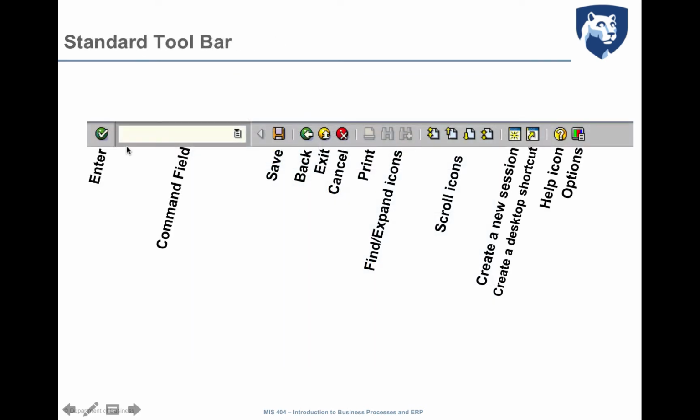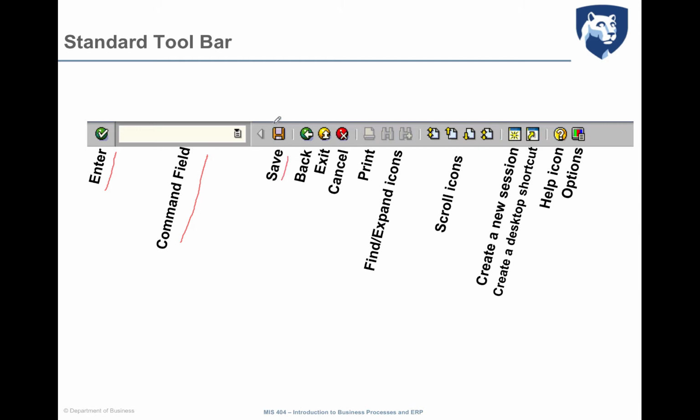When you navigate through SAP ERP, in the upper part of the screen, you have a standard toolbar with some icons. And these are, let's say, the meaning of the icons in the system. This icon means that you want to enter the command once you have typed some information. This is the command field where you can type a command directly.